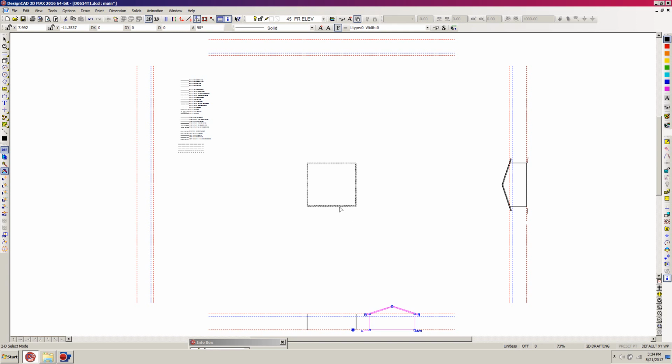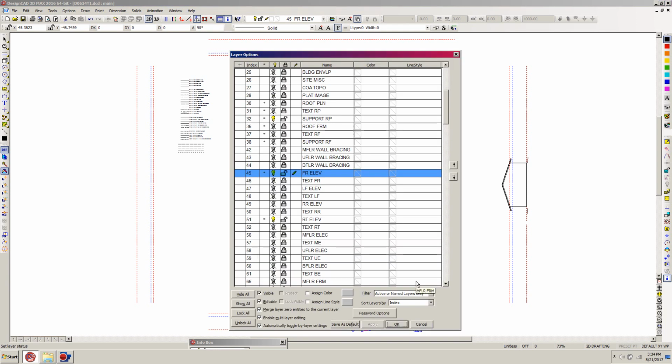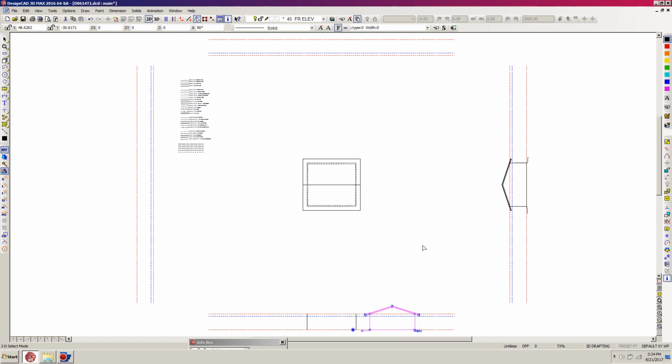So the other thing I want to do is call up the roof plan. I left it out until now because I don't want it to be in our way. So I'm going to hit L for Layers, and I'm going to go up to and actually unlock layer 30, which is our roof plan, and you can see it up here.